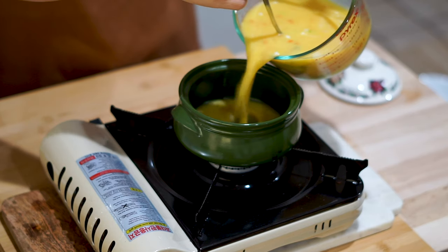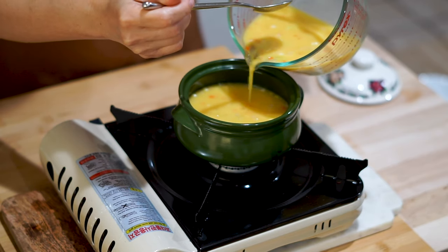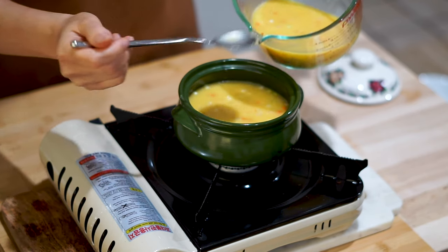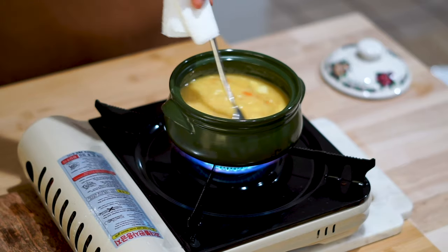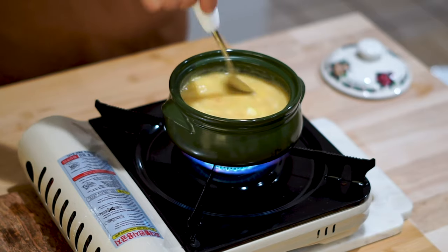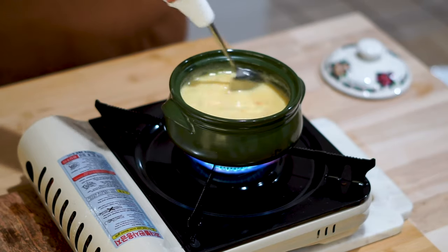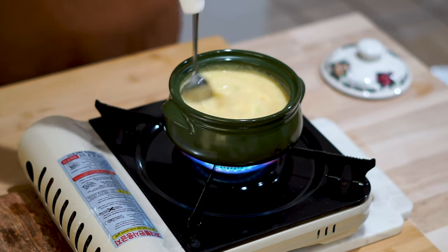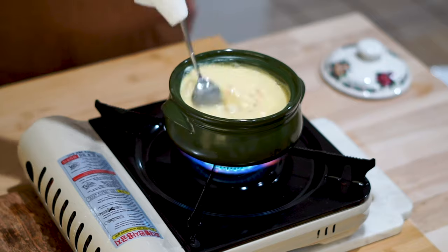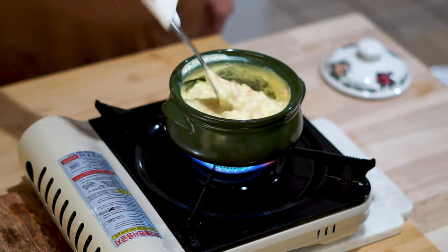Making this dish is pretty simple. Make sure you have a pot where you can put a lid over it, and fill it about 80% of the way — it's going to puff up to 100%. After everything is poured in, make sure you're on high heat and constantly stirring. Try not to use a metal spoon like we did — it gets really hot and can burn your hands. Use a tall wooden or silicone spatula instead. After about five minutes it'll reach the point where the egg is curling and changing to that whitish color that really represents Korean steamed eggs.